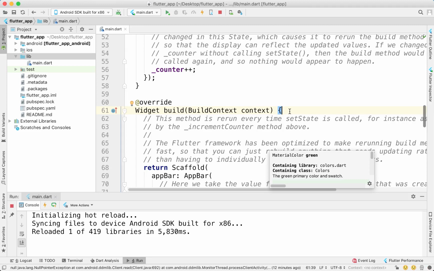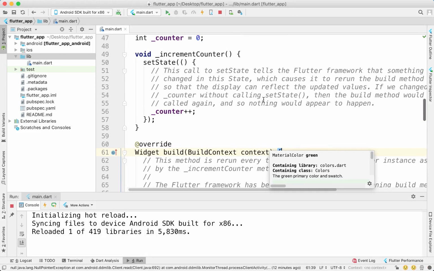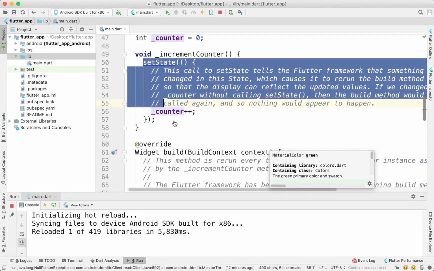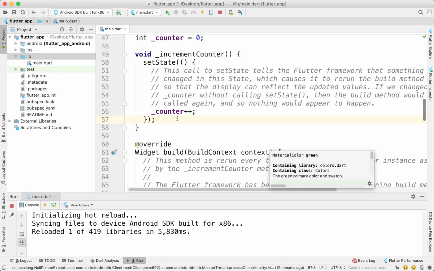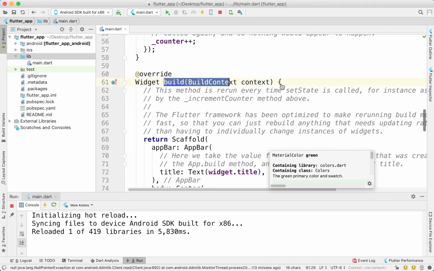some text, or we want to change a color or something during the code's execution, then we need to call upon setState. In this case, by increasing counter by 1, we're actually changing what's going to be displayed on screen, and that's why we're wrapping it in setState. Okay, so if it's just basic arithmetic that isn't changing what's displayed on screen, we don't need to call setState, otherwise we do.